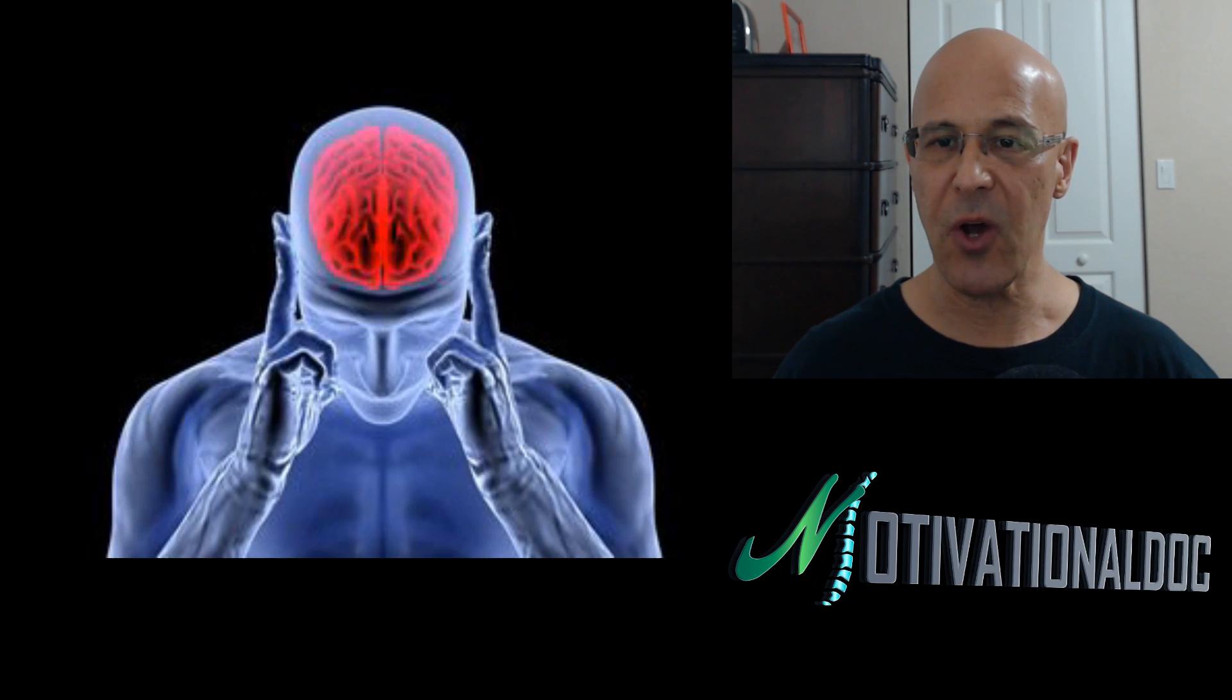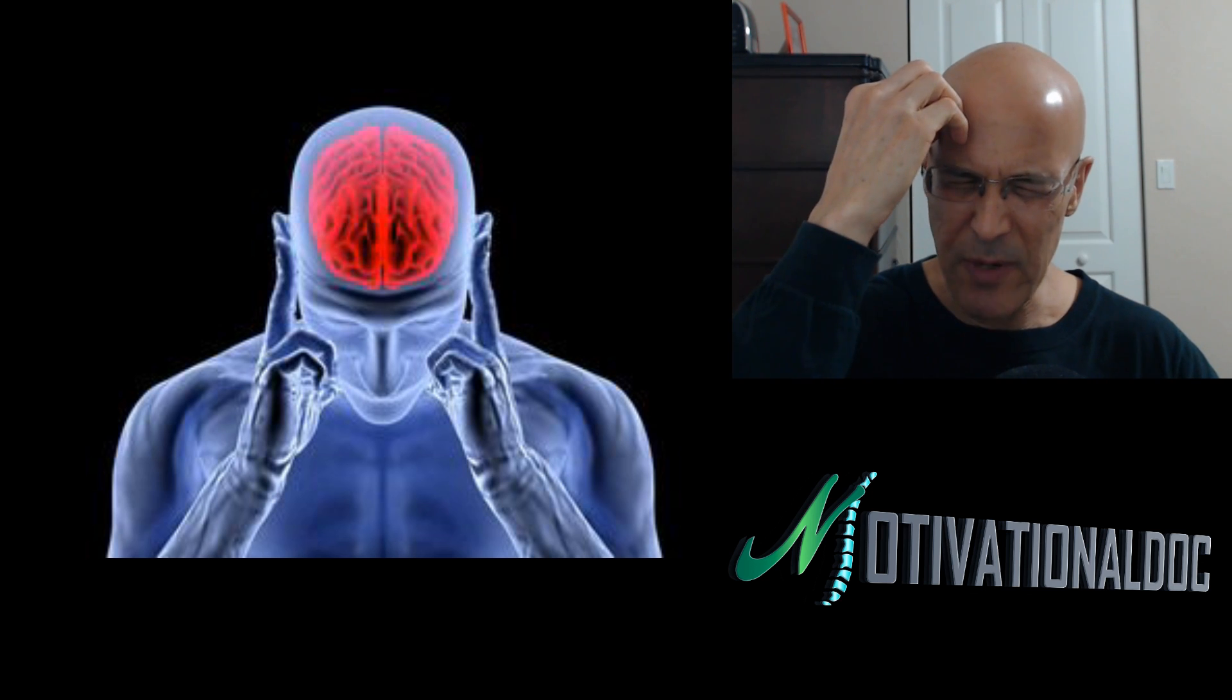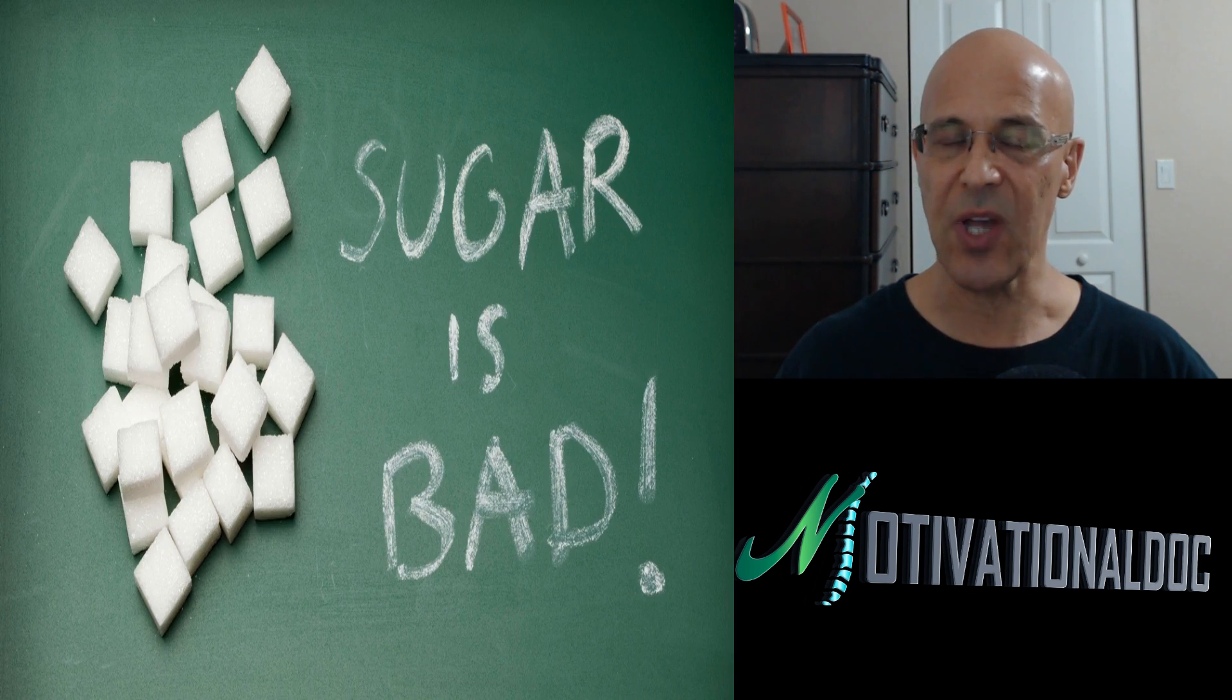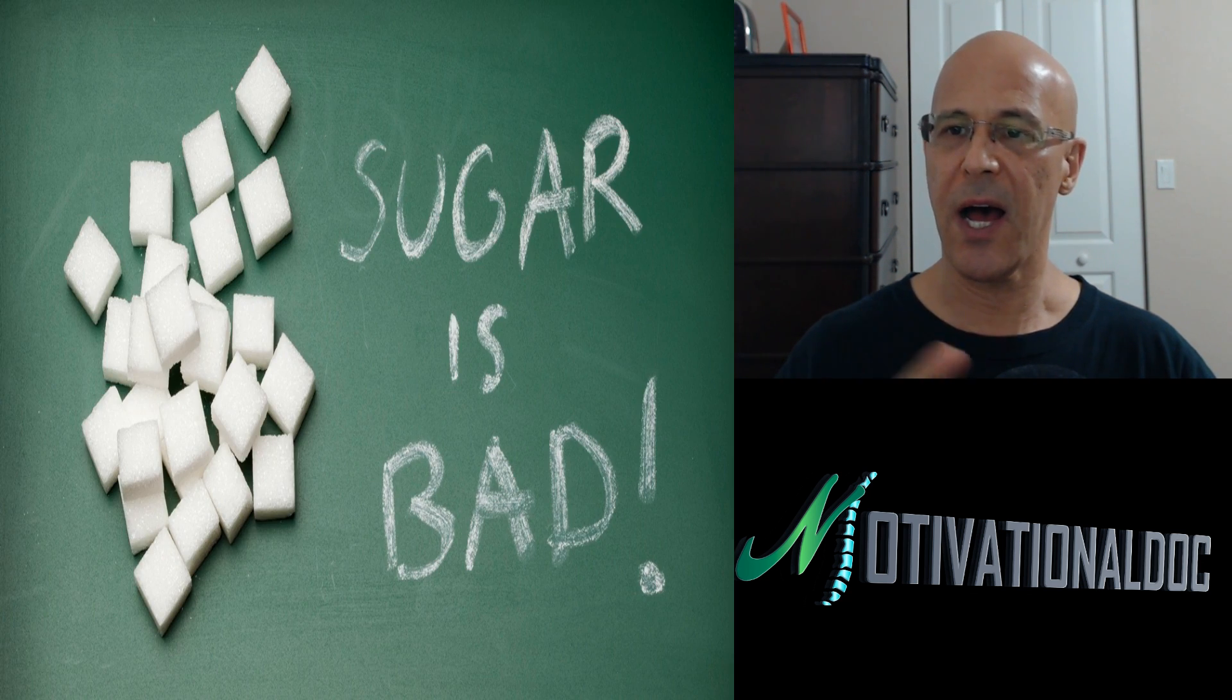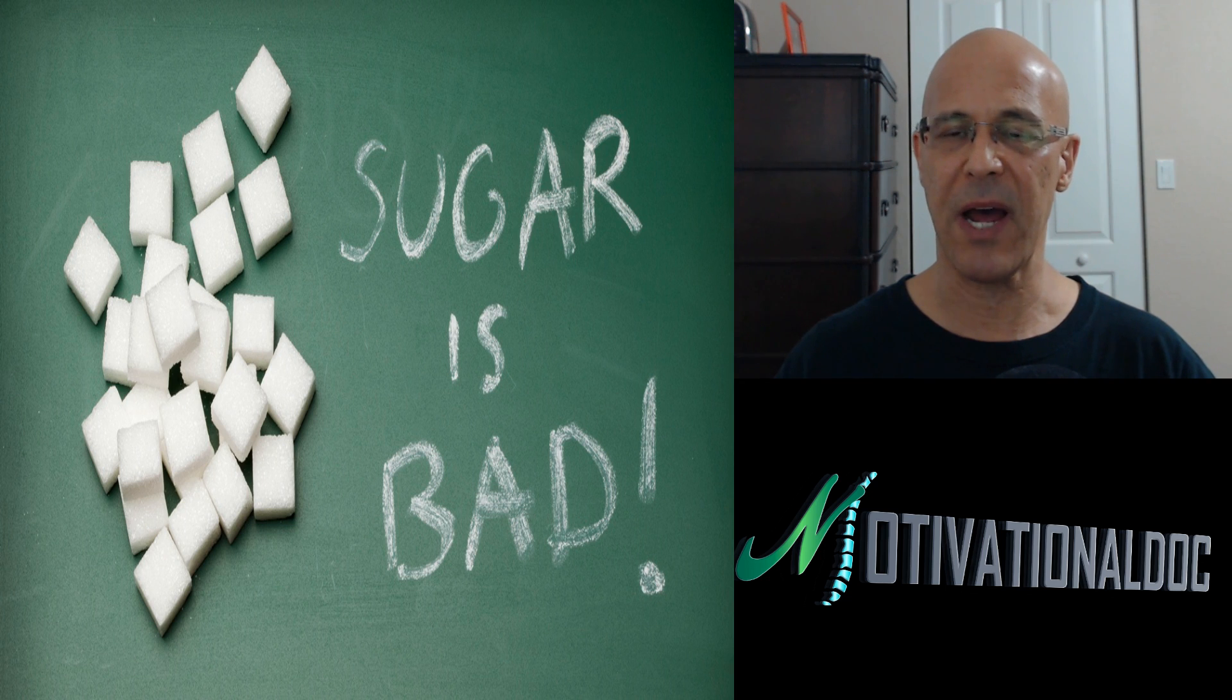Sugar really causes the brain to become forgetful. It's been linked to Alzheimer's, linked to other types of memory conditions. You may feel, many of us say, oh, I forgot to do that, I just couldn't remember. That can be all related to high sugar because it is obviously something that is causing inflammatory changes to the body and leading to dis-ease or disease.